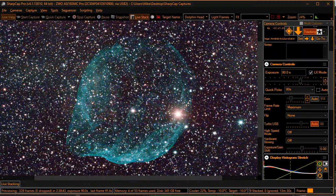This is the best I've ever got it, but then, again, this is the first time I've ever shot it at f/19, so I've never had a scope this fast before. So even with the filter, 90-second subs are doing a good job pulling it in. It needs some more time than I'm going to take tonight. I might do 20 minutes. We'll see. It really needs at least half an hour, probably 45 minutes, or even an hour to get it to fill in well, but I just wanted to see how much of it I could get at 90 seconds.